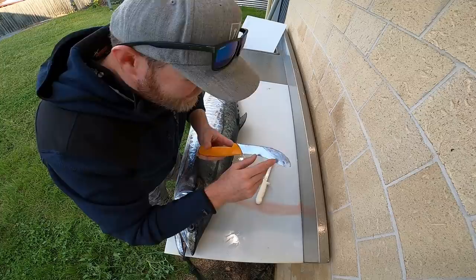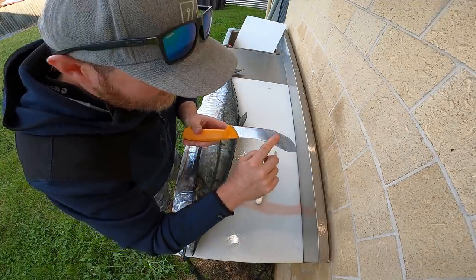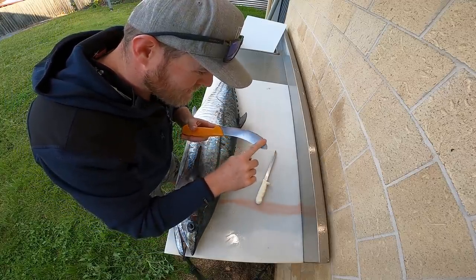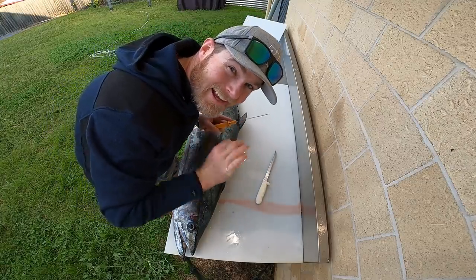Yes. I don't know if the camera will pick that up. That is grease or fat. This is a big fatty winter mackerel. Just what I was hoping for. These ones are fantastic eating.